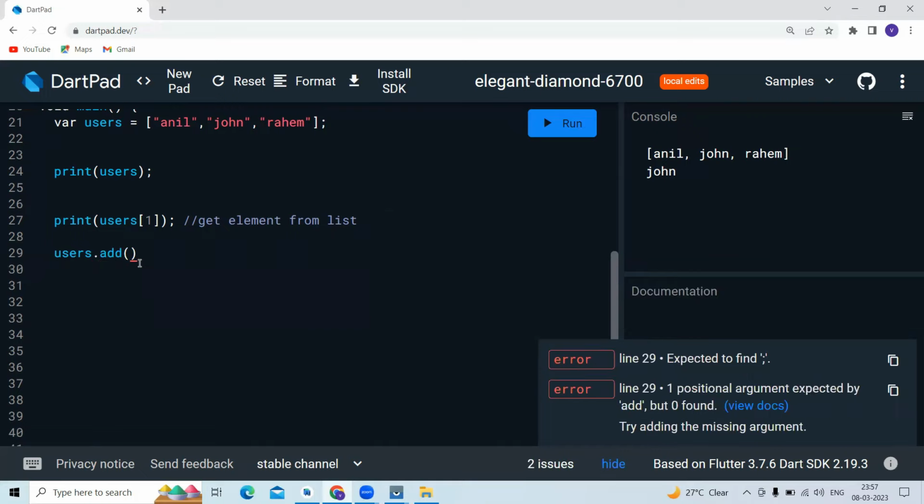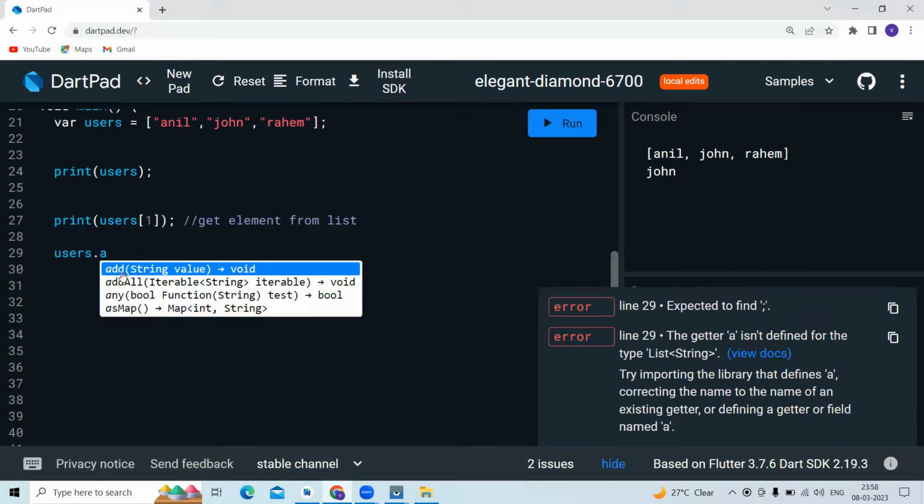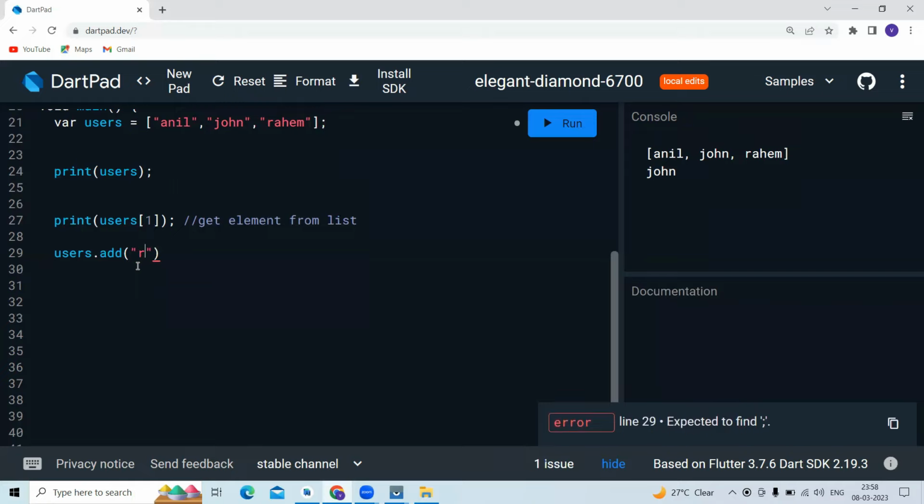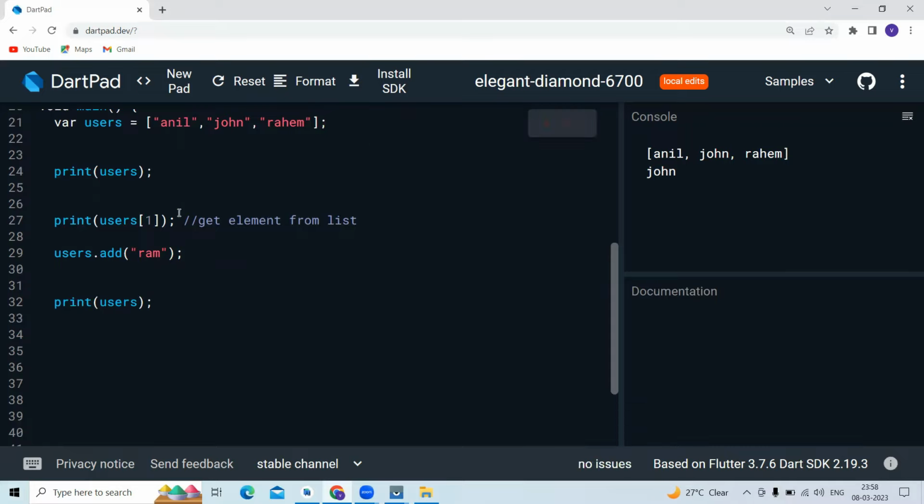When I observe this method, it expects one parameter, which is of the element type. Here the individual element type is String, so it is expecting a string. Simply I pass a string, Ram. If I print the users in the console, this Ram is added at the last position, after Rahim.